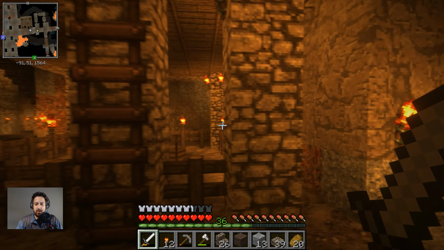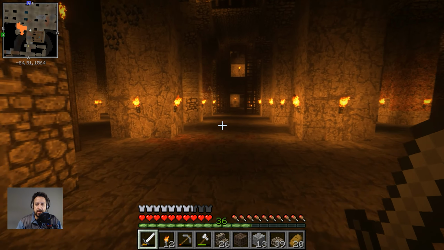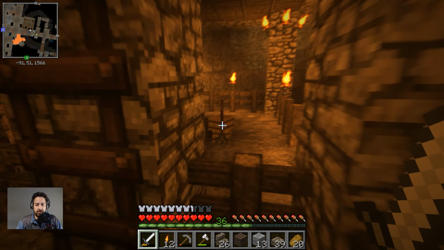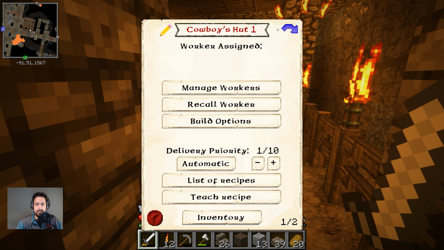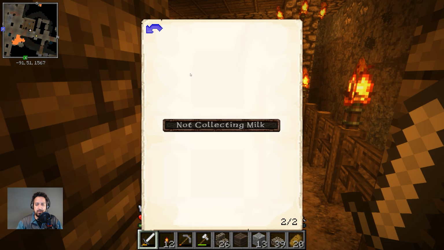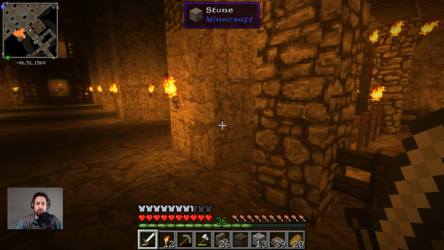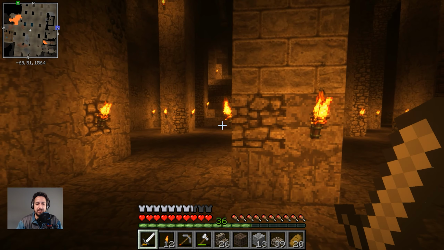So, anyways, the cowboy hut is done. It's okay. So it's a beauty. I don't think anybody works here yet. Let's go and check out if that's the case. Nobody yet. So we have to wait until we get somebody assigned. Collect milk. I don't think we want to collect any milk. No collecting milk. Perfect. Alright, so we don't want milk, mainly because we're not gonna be making any cheese.